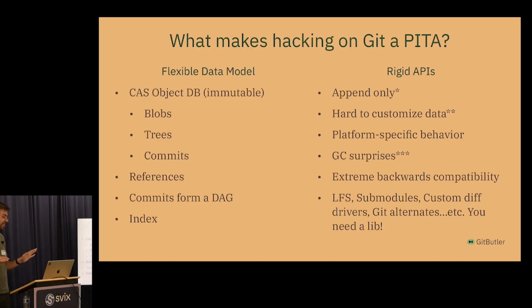So Git is great, but here's what makes hacking on Git a pain in the ass. Firstly, why is it great? I'm not going to explain the data model in detail, but in Git, you have something called the object database, or ODB, and everything there is content addressable. So you have a hash of the object and you address it through that hash. And the types of objects that you store, this is not exhaustive, are blobs. In Git terminology, a blob is just the content of a file, just the bytes. Trees, when we say trees in Git, it sounds very fancy. It's actually just file trees, right? And when you reach a file in a tree, you then point to a blob. That's how it's structured.